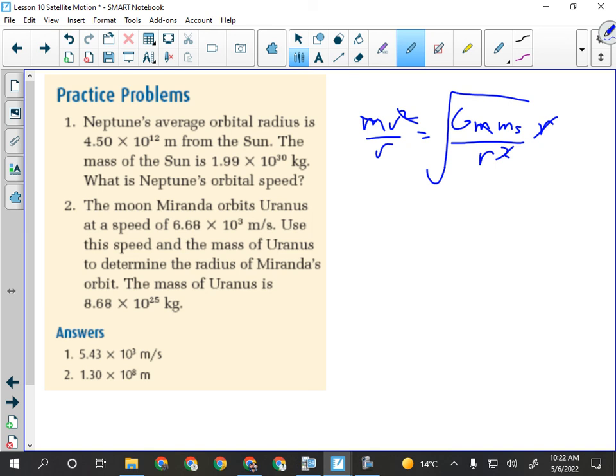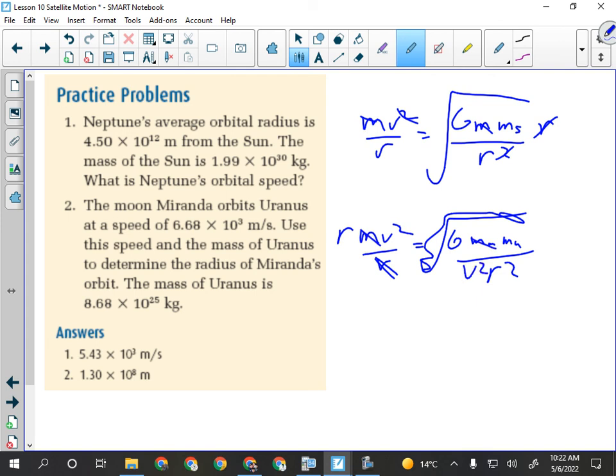To manipulate for radius, we would have mv squared over r equals big G times the mass of Miranda times the mass of Uranus over r squared. So if we're trying to, whoops, I don't know why I put a square root over that. So we bring r over here. So r squared comes over here. It's going to cancel off with that. We divide the other two over. Mass of Miranda cancels. V squared ends up over there, and we're solving for r. Everybody all right with that?